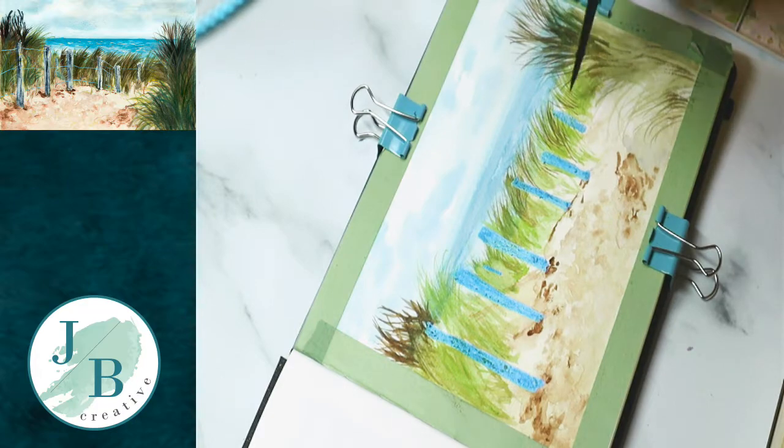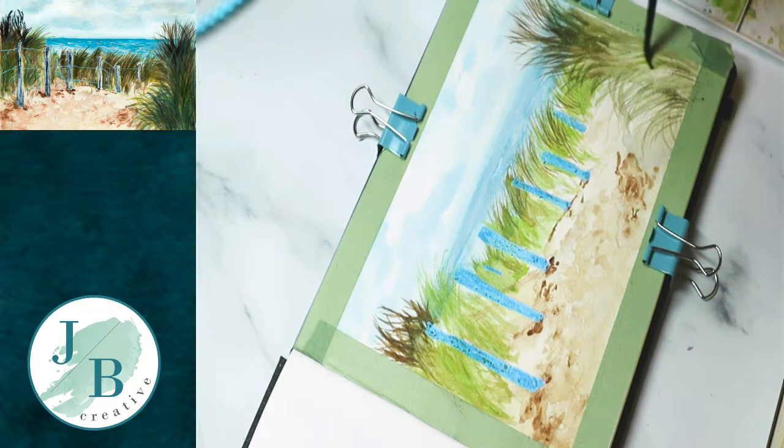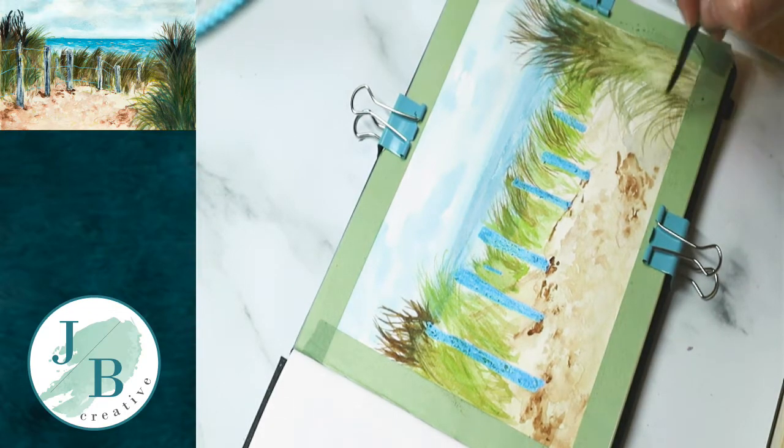I'm darkening up now. I've added some more burnt umber to the mix. I'm just defining more where the shape of all of that grass is going on the right hand side. It's a lot darker, a lot more in shadow on the right hand side. So I'm just gradually building it up. If you find that it's not working as you want it to and your paint's all blending together, wait for it to dry completely and then start going over it again.